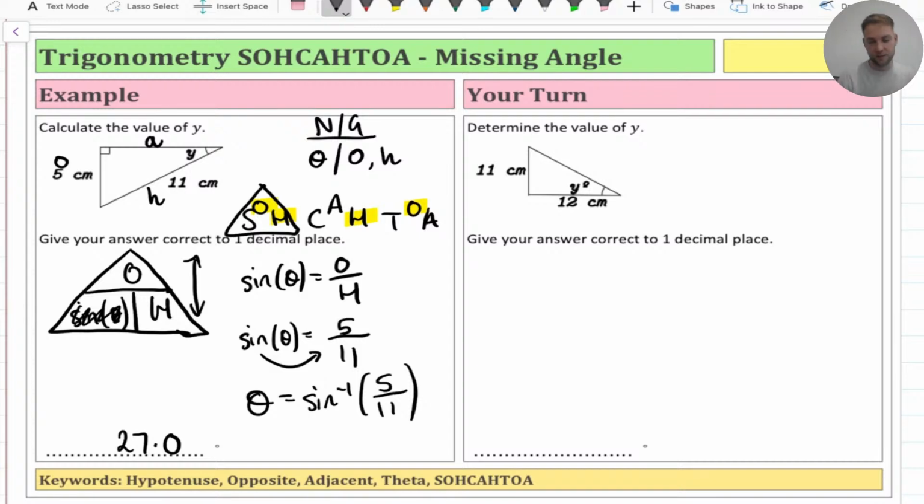Okay, let's start going through it then. So first things first, have to label my triangle. So opposite the right angle is my hypotenuse, which is there. Opposite the angle is my opposite, which is here. And then between that angle and the right angle is my adjacent, which is this one down here, at the bottom.